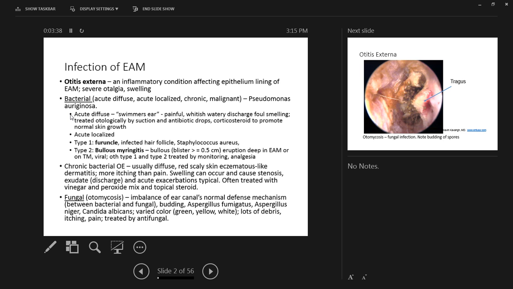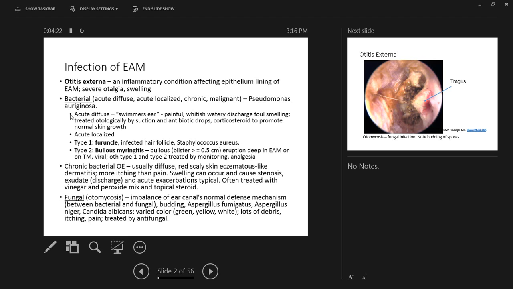You can have these acute exacerbations where things start off with a low level of itchiness. You get some where it just gets bad and it starts to drain, and you scratch at it and it drains some more. Some of the best ways to take care of this is literally to do vinegar drops with half distilled white vinegar, half hydrogen peroxide. Literally it's douching the ear canal, and then after rinsing the ear canal with this mix, putting on a topical steroid, that corticosteroid.